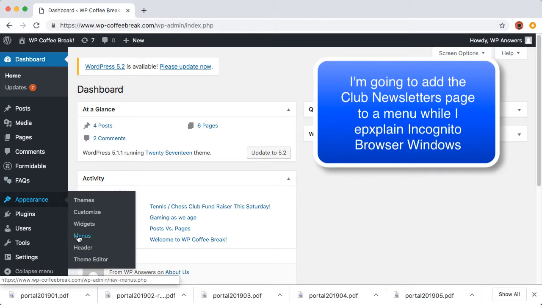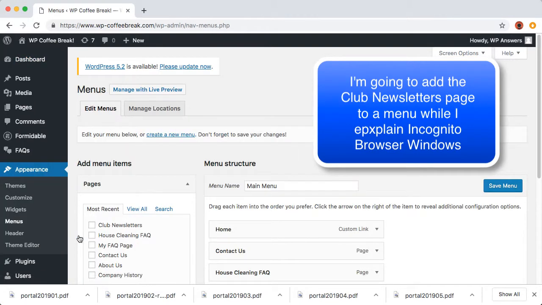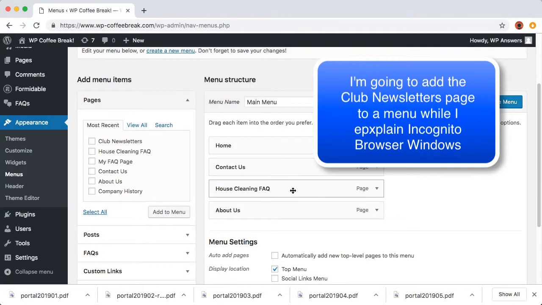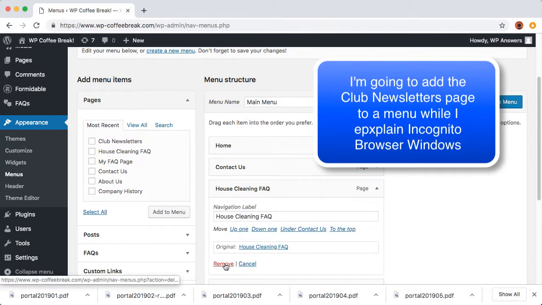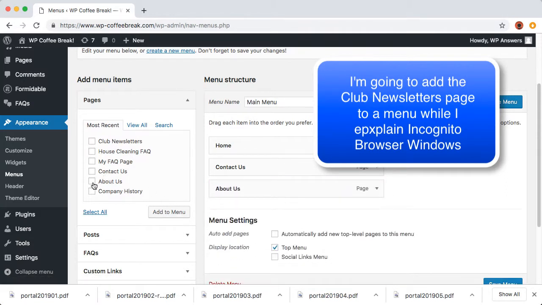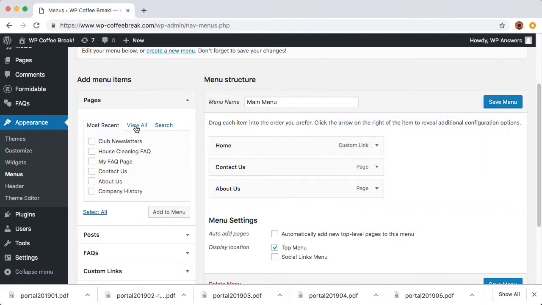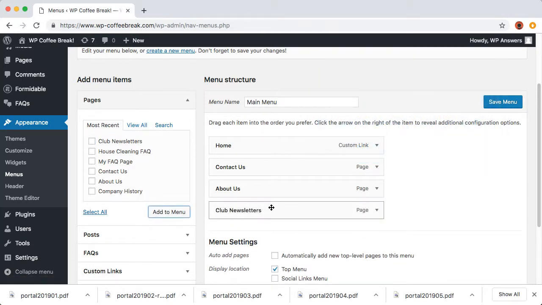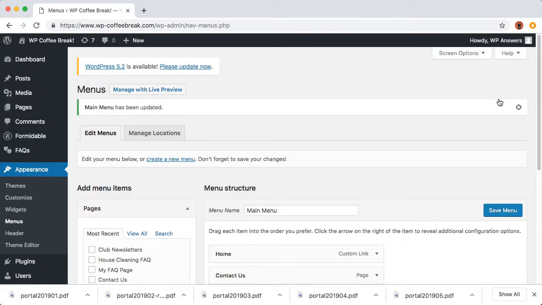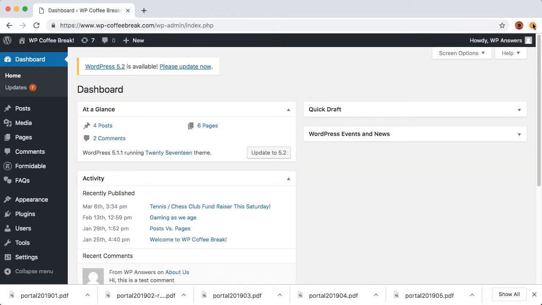One good way to handle this is with what Chrome calls an Incognito Window. This is a new browser window which doesn't have any of the cookies, history, or passwords that would be available to your normal browser windows. Safari and Firefox call these private browsing windows, and they're the same thing. They let you very conveniently visit the site as though you were a member of the public. After you test, you can close that incognito window and open another one when you want to test again. Each time you open a new one, it will have no knowledge of the other sessions.